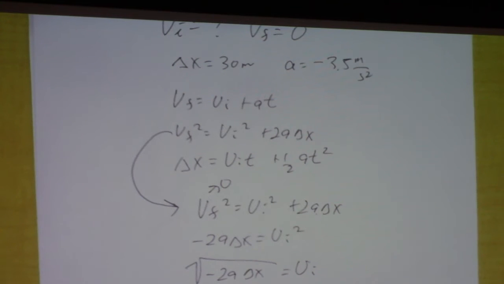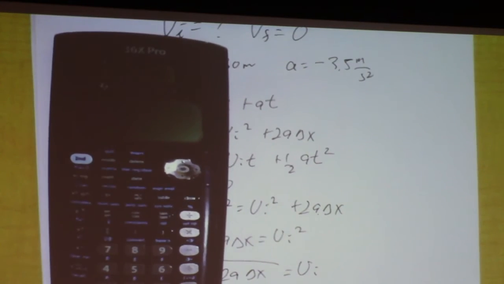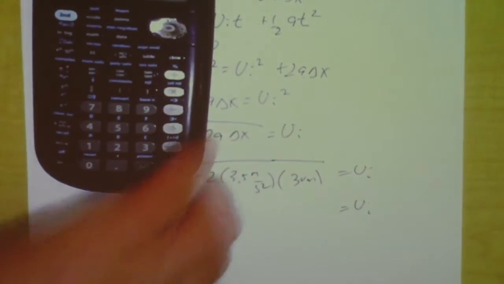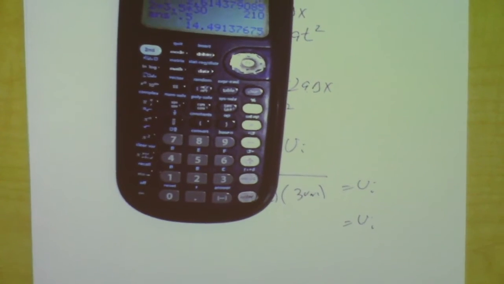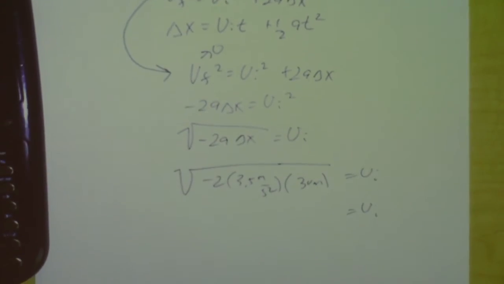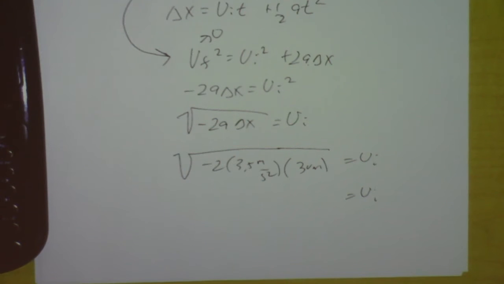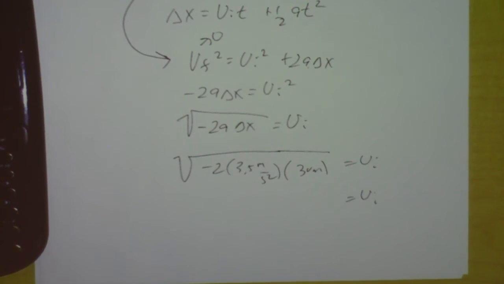And then we have 30 meters. So I would guess 10.2, but we could do it really fast. 2 times 3.5 times 30. Make the square root of it or raise it to the half power. Oh, actually 14.5. Okay, so it's choice A. Okay, good. You'll see something like this. Remember the acceleration is negative if you're slowing down. Any questions on this one? Just a couple more to go.